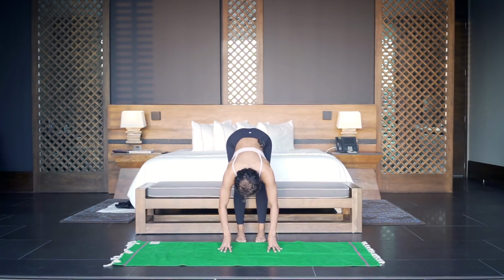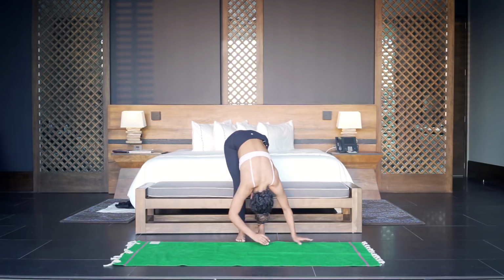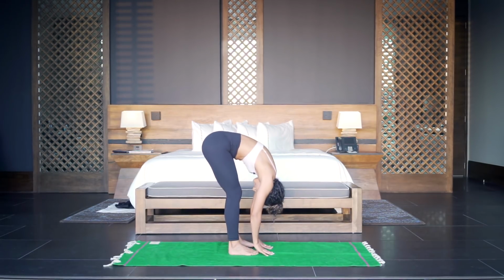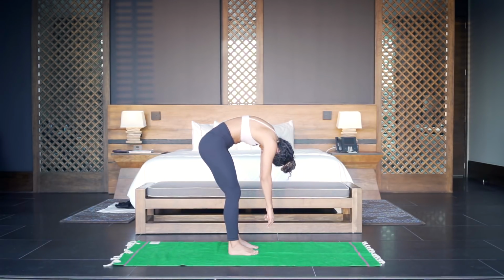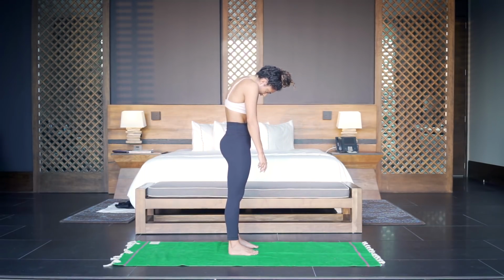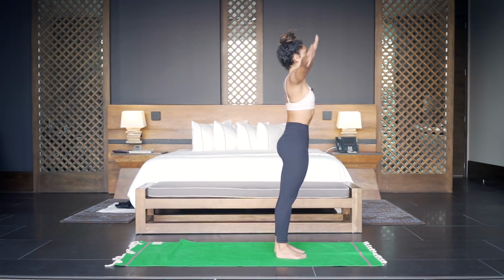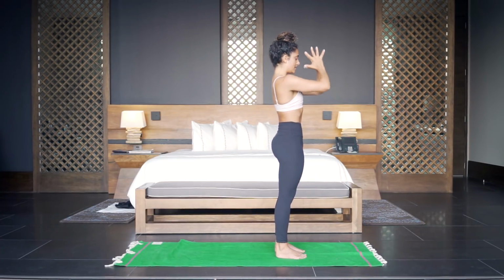If you're in a chair, stand up, fold forward, let the head drop down. I'm going to slowly roll up for 10 seconds. Unrolling for 10, 9, let the arms be heavy, 8, 7, 6, 5, 4, 3, 2, head up, 1. Arms reach up, inhale, lengthen. Stay standing, exhale, hands come back to the heart.